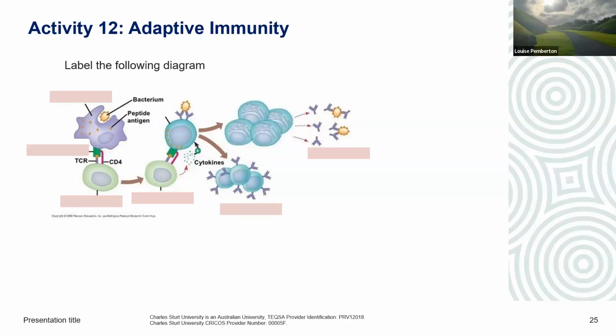We've got our T cell receptor here, we've got our CD4 binding to this green block. So that's the MHC class 2, yeah, with the antigen attached. So that complex. So we've got a helper T cell here that's going to become an activated helper T cell. And you can see it releases cytokines. Now you don't need to remember them, but one of the really important ones is IL-2 or interleukin-2. And that interleukin-2 would stimulate B cell proliferation.